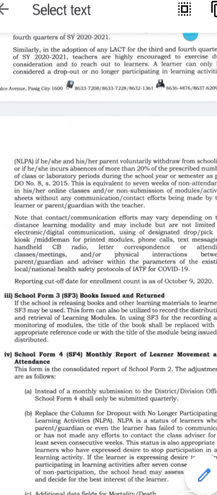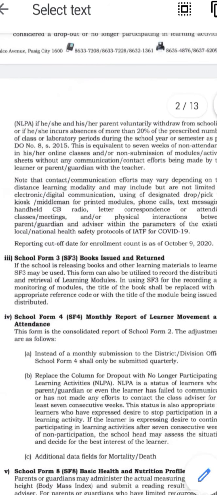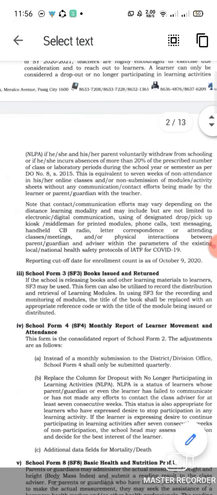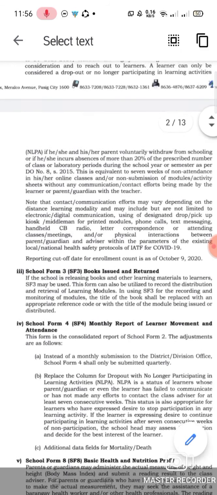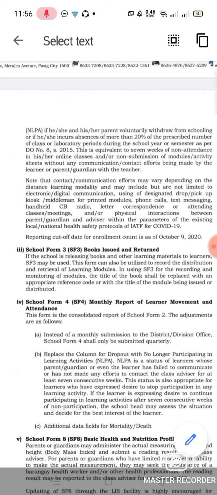So, paano to? Yung NLPA natin. O sabi dito, this is equivalent to 7 weeks of non-attendance in his or her online classes and or non-submission of modules activity sheets without any communication, contact efforts being made by the learner or parents, guardian with the teacher.